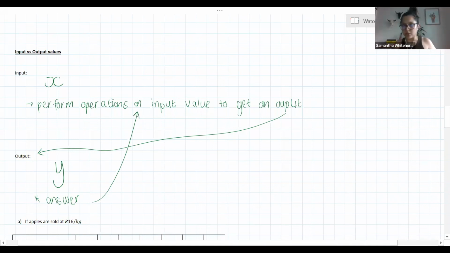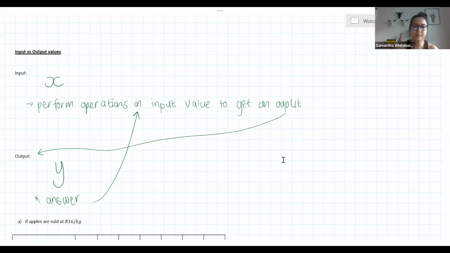So if, and we're going to do that spider diagram in a second, if I tell you to take your input value and let's say times it by 2, once you've done that operation, the answer that you get is then your output. So what you put in versus what you put out. Now, these are 2 important variables to understand, and hopefully this rings a bell from what we just spoke about. Because when we start to talk about graphs, we talk about input values and output values, and then being able to plot their relationship to draw something visual to represent how they relate to each other.